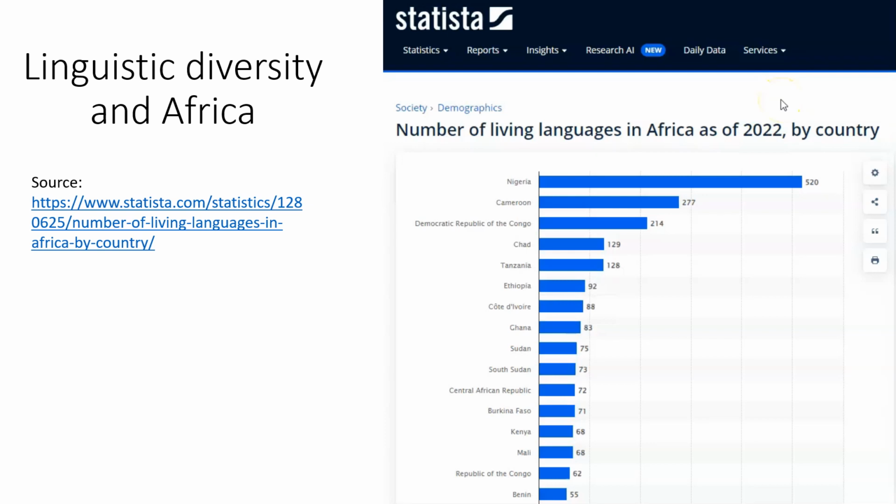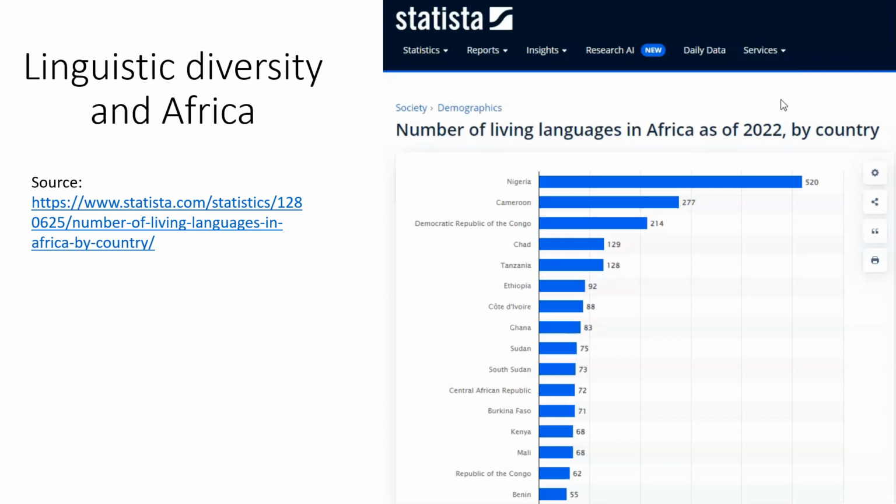Before we look at the list of languages spoken in the Gambia, I wanted to say a few words about linguistic diversity in Africa. So I've brought up a website, the Statista website, which is drawing on data from the Ethnologue. Those of you who know this platform know that when it comes to African countries, sometimes all languages are not listed or there might be inaccuracy.